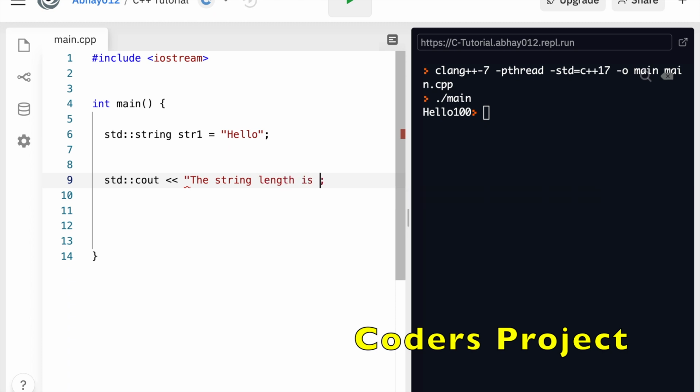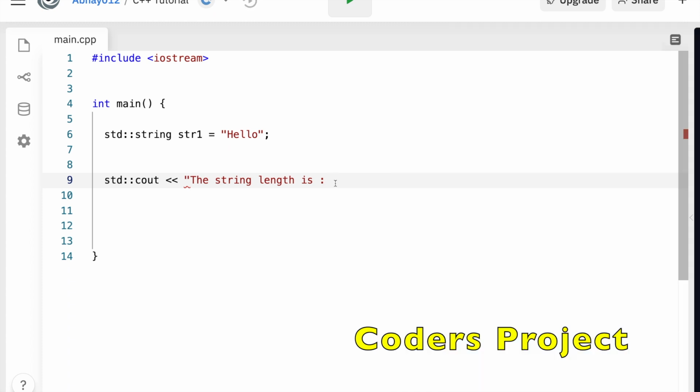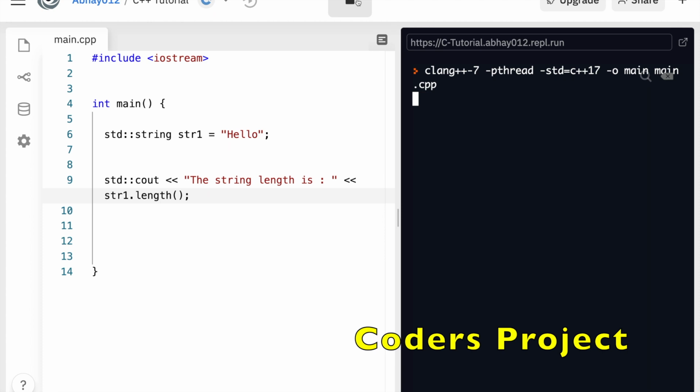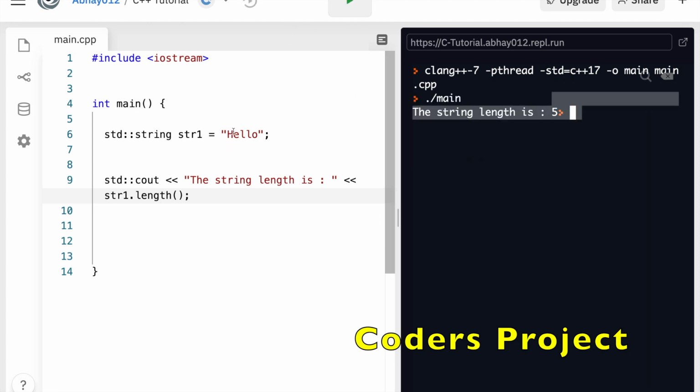The string length is, and then we are going to be taking the length of string 1. So str1 dot length, and then open and close the brackets. So let's run this and check it out. Yeah, it's 5. So the length of the string is 5.